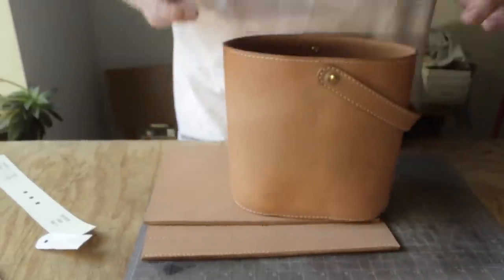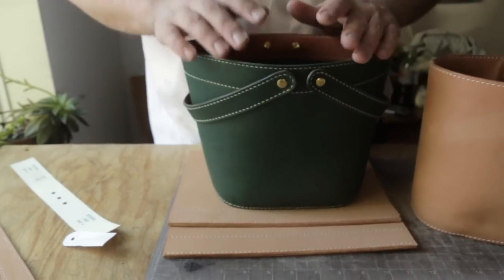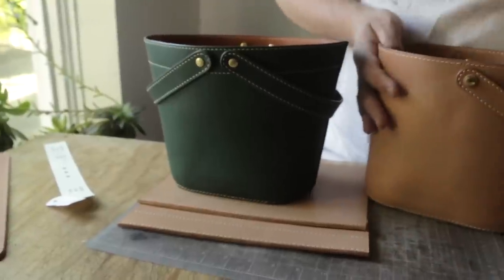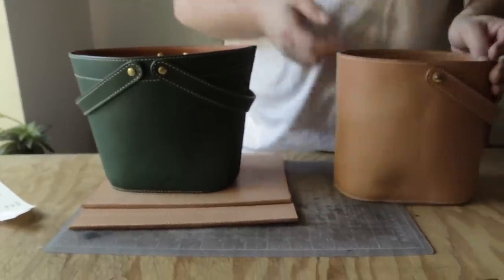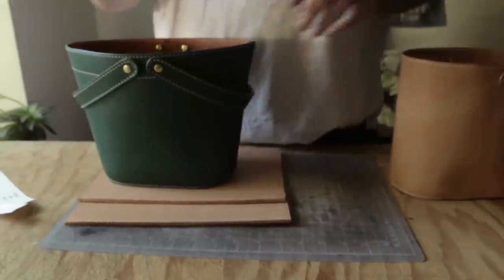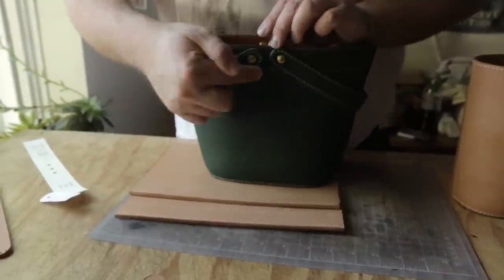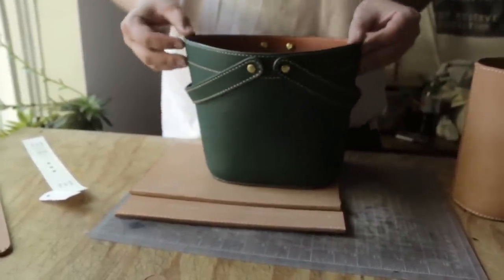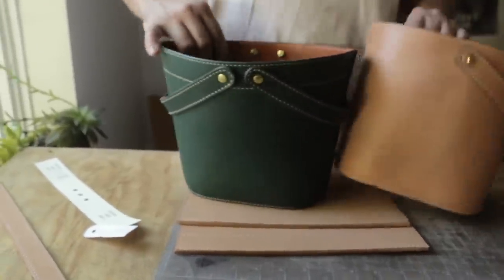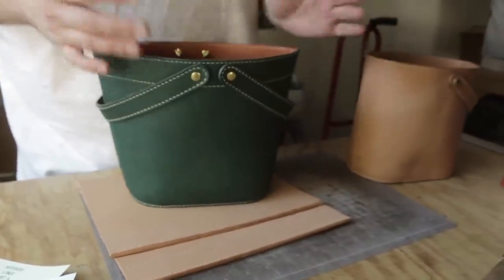So here is one of the sample bags that Kayleena made, and here is another one of the sample bags that Kayleena made. Now in the pattern, we're making the square version, which is straight up and down. This one has just the measurements. It says cut out a square this size. There is an actual pattern piece for this one. As you can see, it's angled. And with the double stitch line, it looks a bit more, I want to say old-fashioned, colonial, maybe. This is pretty modern, very sleek. This one just looks like a nice bucket bag, or a bucket tote.